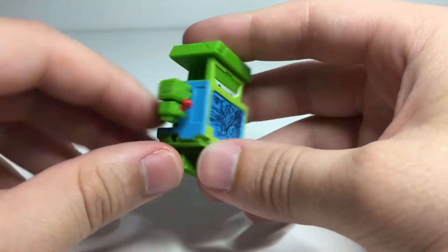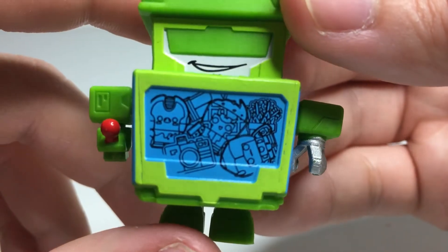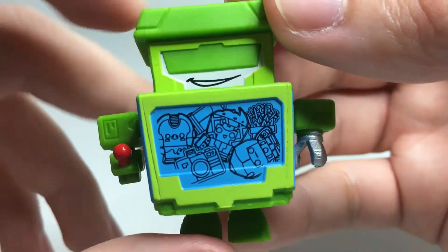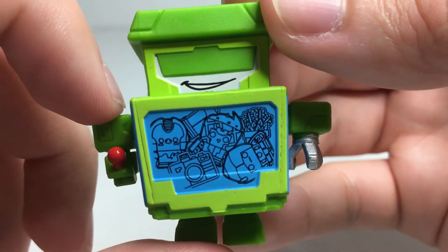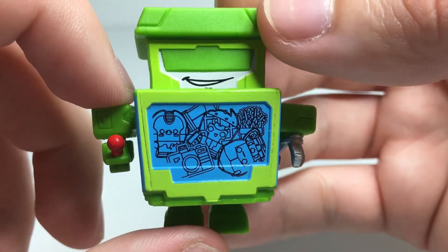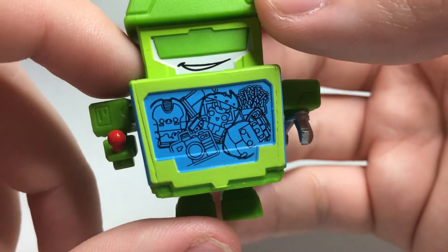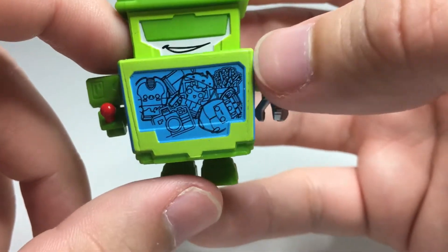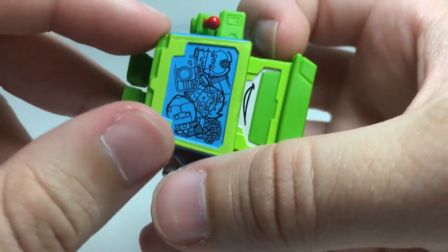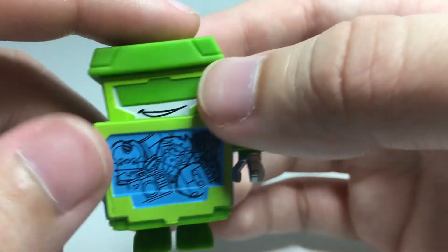You still get the point across once you pick it up and turn it around, and I really do like the detail of other bot-bots from previous series being the toys that the claw grabs. I think that's either the cupcake — yeah, I think that's the cupcake vampire, Frosferatu. And back there is Stinkasaurus Rex, then that looks like Point Dexter, and then the camera guy — S-H-E, I think his name is — and then I'm not sure who that last one is.